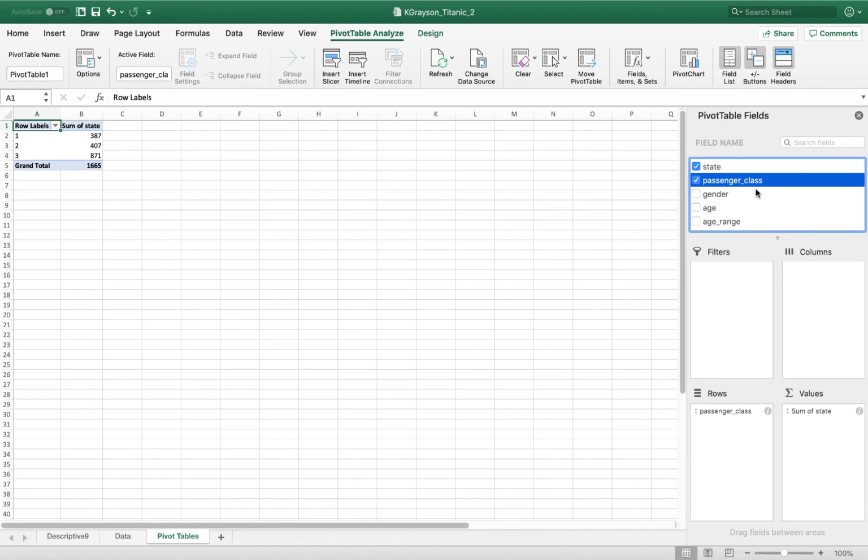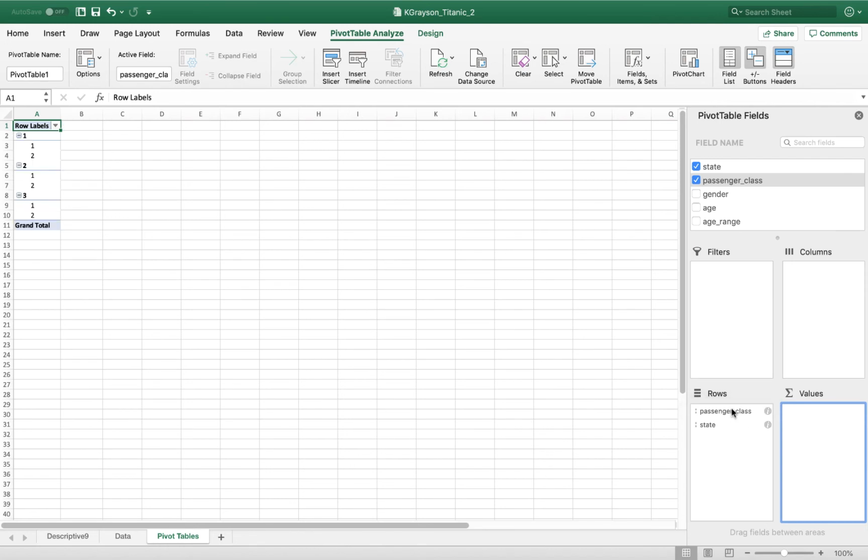So how you create this pivot table is, see how when I selected these two variables of interest, they automatically populated into rows and values. Really, what I'm looking at understanding here is the state. So I'm just pulling my data into the way I want to look at it.